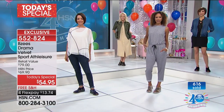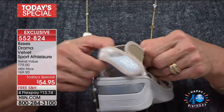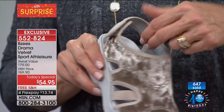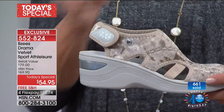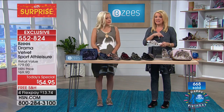Okay, so let's talk about another great feature you're going to absolutely love. Check out the back of these. If you want a custom fit, remember, this will mold to your foot. Whatever your foot's like, whether you have something hanging out on this side of the toe or an arch that's weird, whatever you've got going on. But even the back, I love this, and this is so easy. No buckles, nothing to tie up. It literally just comfortably, and look at this, this really shows you the stretch. This comfortably hugs the back of your heel, does not dig, does not pull, does not rub, and does not fall down. That's one of my big beefs about anything going around the back of your ankle. This will not slide. It doesn't rub on your heel. You're not going to put a band-aid on because you're going to break these in. There's zero break-in time. It's love at first slip-in.